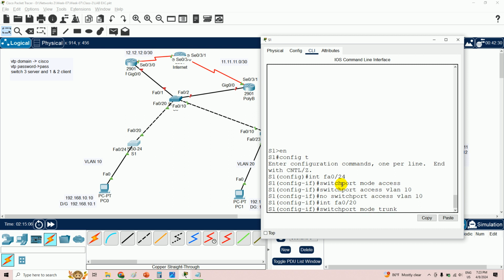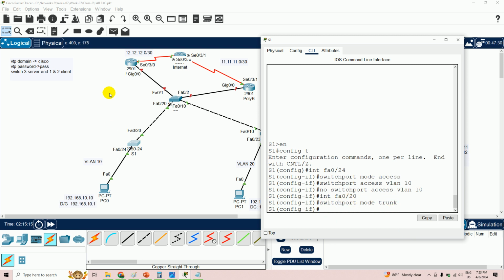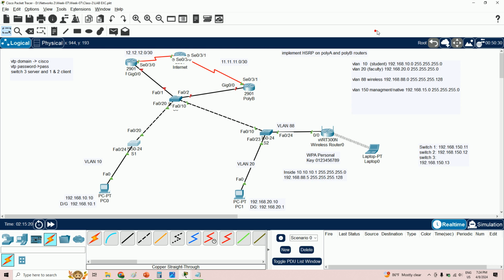So I just make switch port mode trunk, that's all. So this one is in access mode and this one is in trunk mode, and then I go to the next switch.